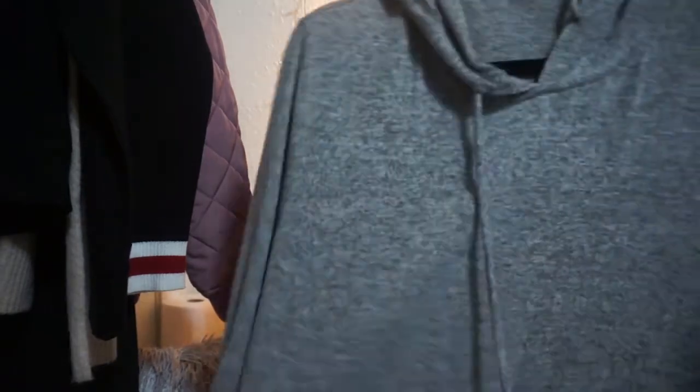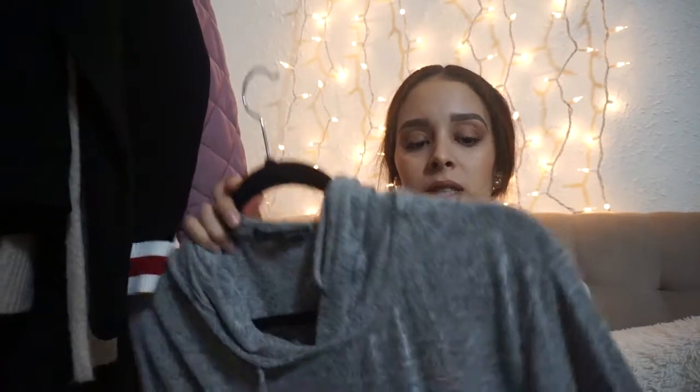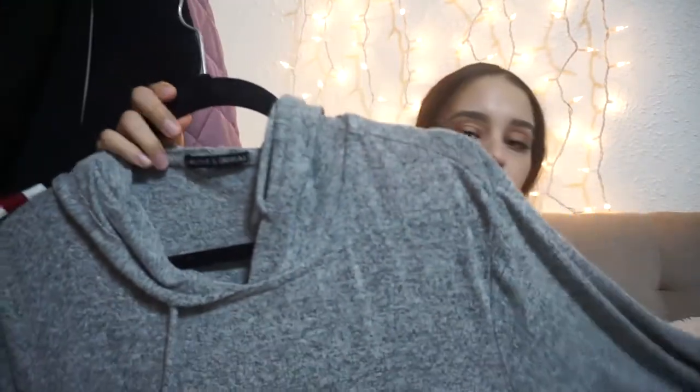I also got this sweatshirt that was featured in my haul video. I wear it as a coat over some jeans and some basic black booties and I'm good to go. This one's from Nordstrom Rack. I got it in a size medium and it's a little bit baggy on me, but that's the look I was going for. I'm obsessed with it — it's so comfortable and stretchy.